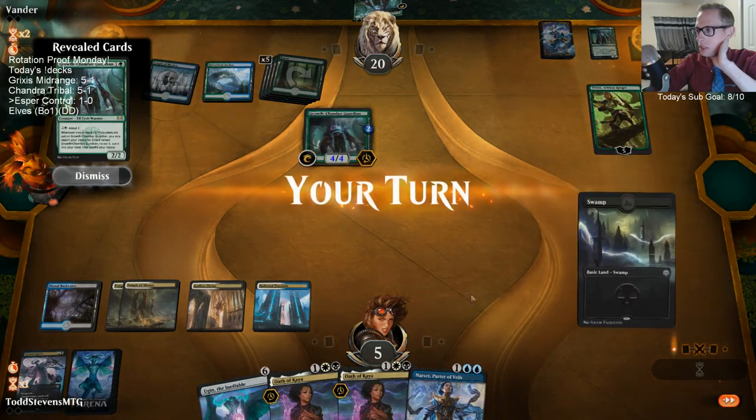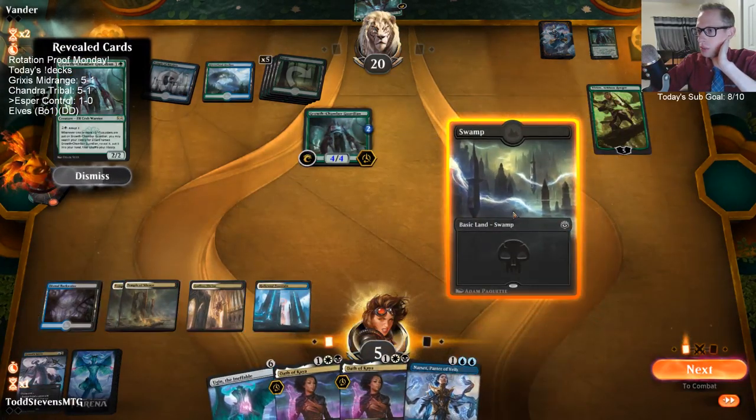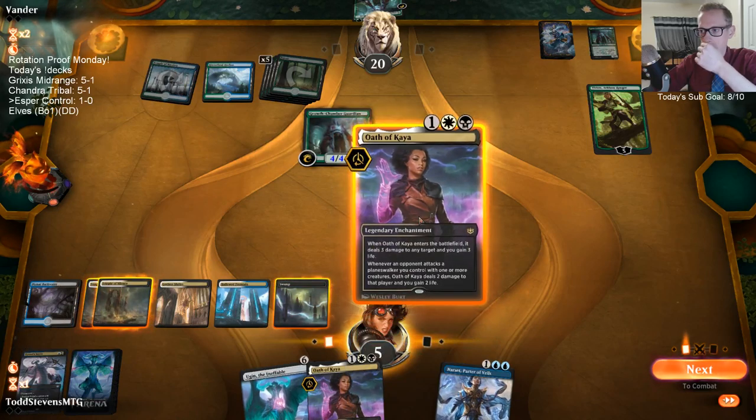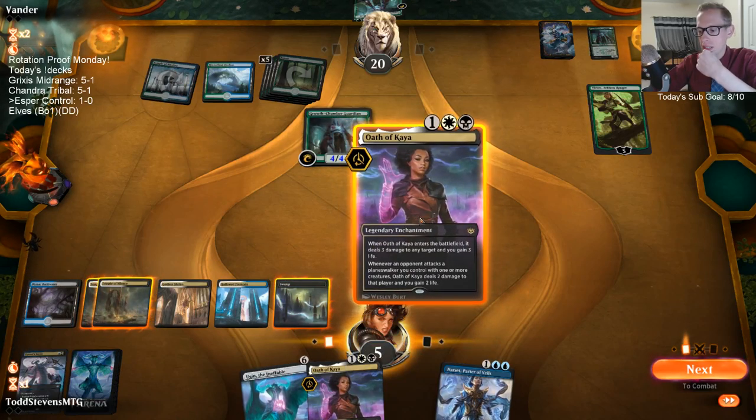Or land. That'll work. Go double Oath of Kaya, save Ugin for next turn.